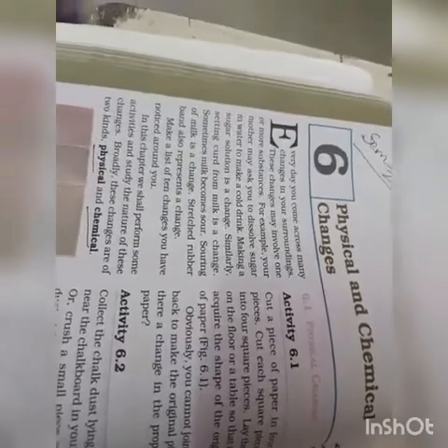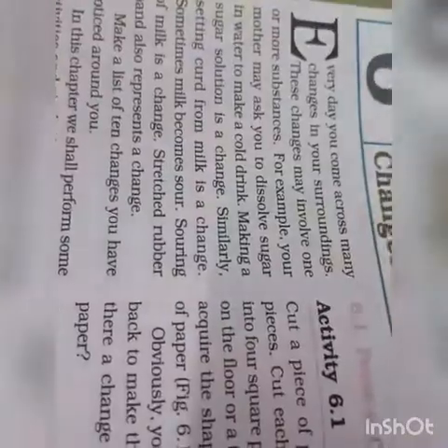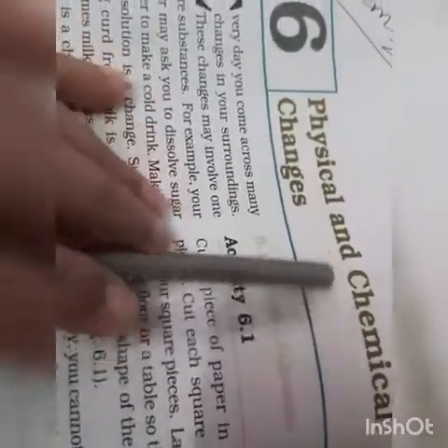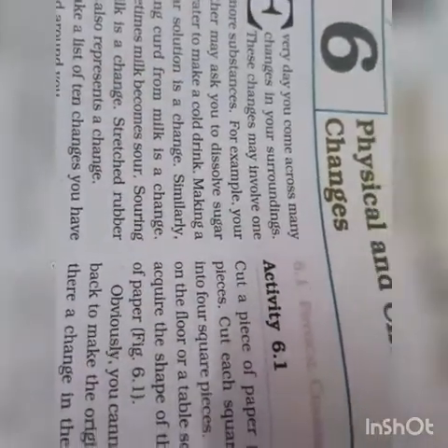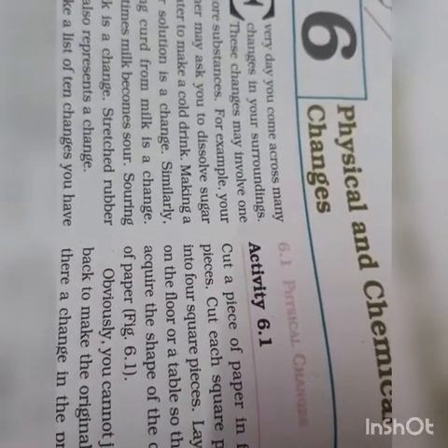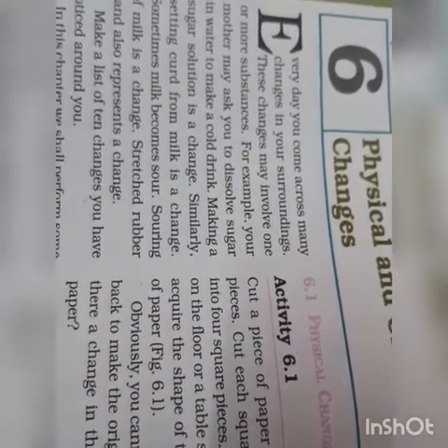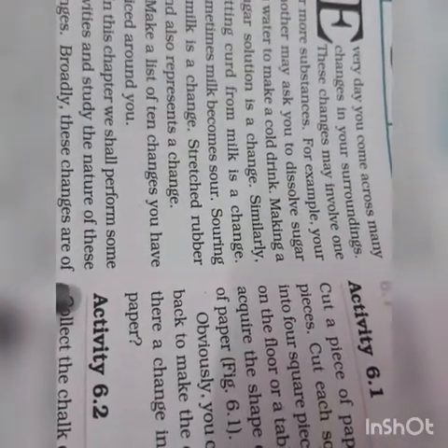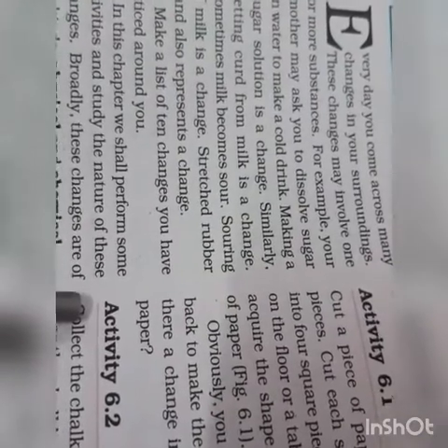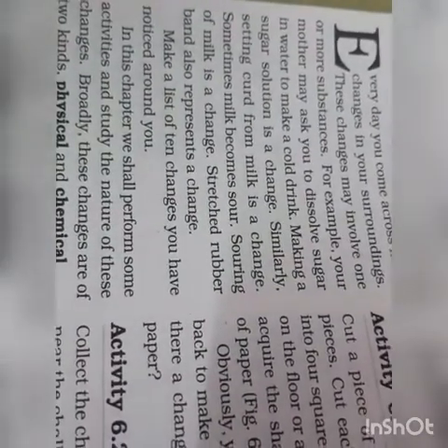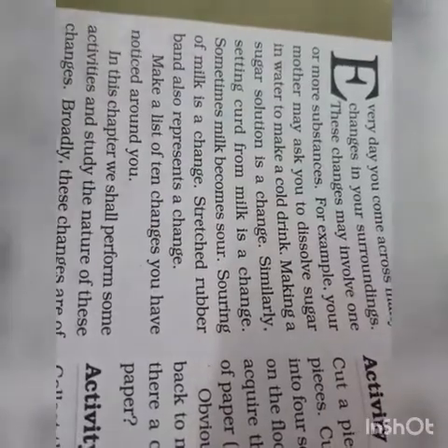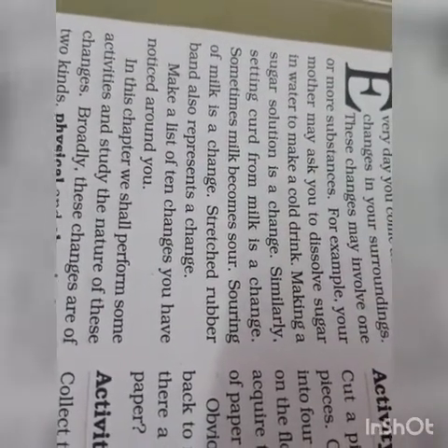Now today in lesson number 6 we are going to study the physical and chemical changes. What is the meaning of physical change and what is the meaning of chemical change? First you should understand that a physical change is one in which you can get back to the original substance. Supposing there is ice, if you melt the ice, it will become water. So water is the original form from which you can convert it into ice, or you can convert it into steam. But when the ice melts, it is converted back into water. So this is called a physical change.